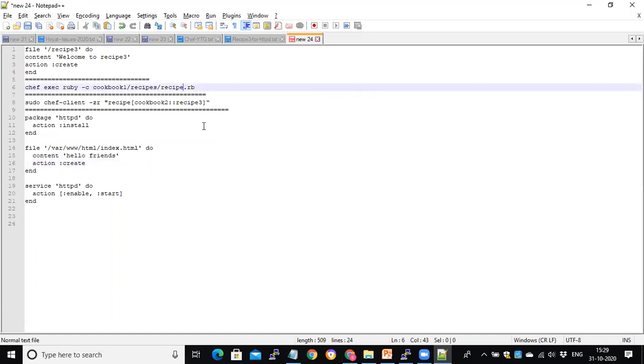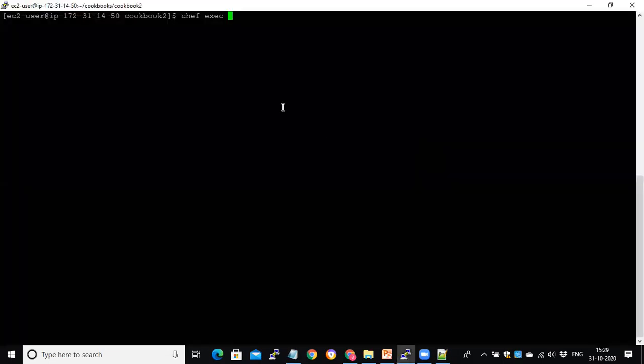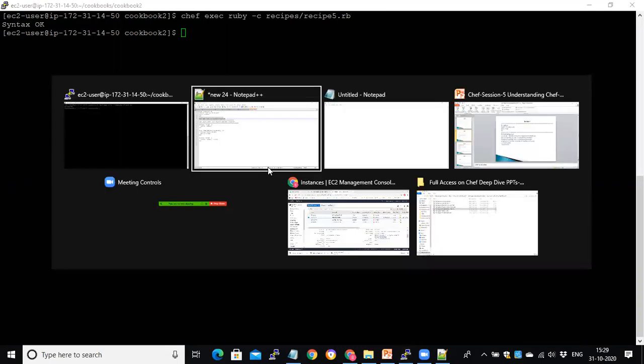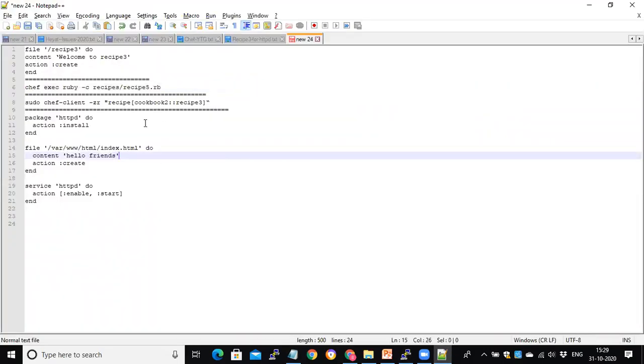I want to give a 5 here, and then remove this cookbook because we are working inside cookbook 2. So I just want to copy and then paste, and let me verify now. Syntax is okay, and I want to execute now.